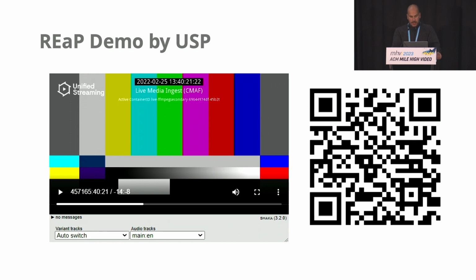Then, of course, I don't want to go here without having a demo. This is one of the demos that we set up. We implemented some of the REAP in FFmpeg, and we push with two different encoders, different bit rates. In this case, the higher bit rate is based on one Docker container, and the lower bit rate is based on another Docker container. You can see in the demo that when you switch from the higher to the lower bit rate, the stream comes from another container, but the timing is continuous. There is a printed clock timing in it.